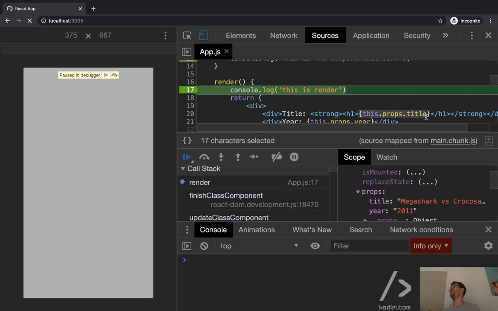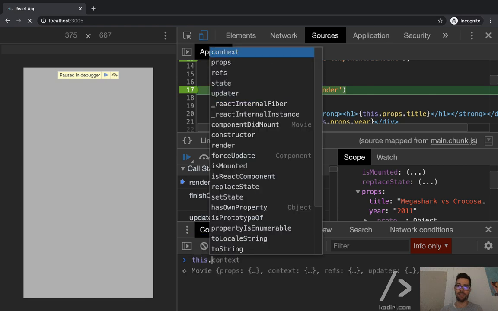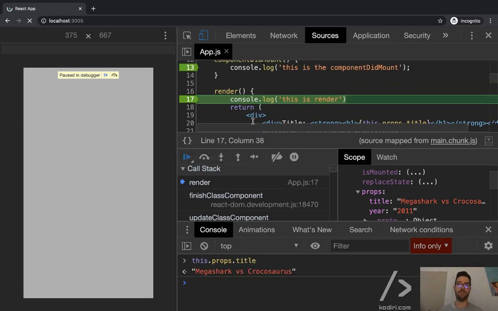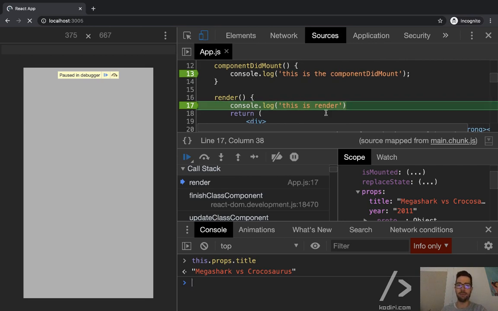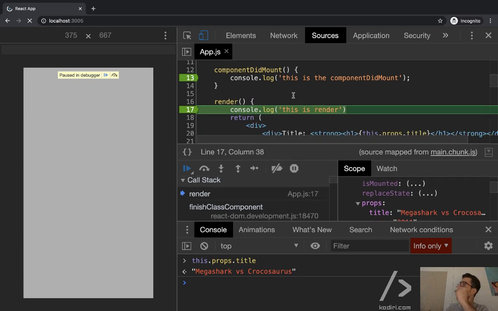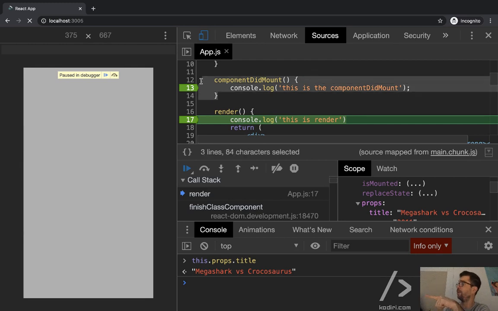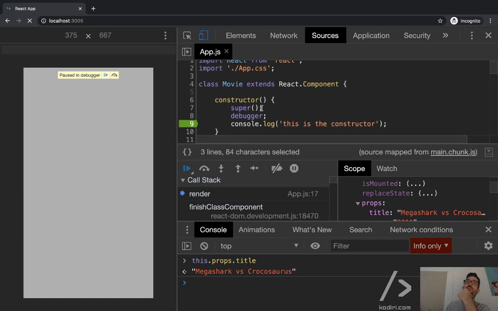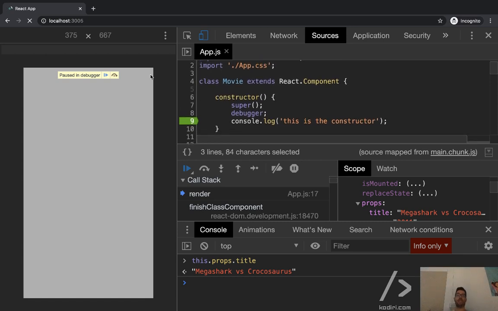Right. There is an alternative. I mean, there are multiple ways you can inspect variables. Even if that doesn't work, you can inspect the variable tree, or at the bottom, you can simply type the variable, right? this.props.title. Oops, title, right? Not total, title. Yeah. So that was clearly the first movie. All right. So then everybody agreed that, well, not everybody. Now the question is, will it try to complete the journey of Megasark by running componentDidMount, or will it try to start rendering the second movie, MegaPython versus Gatoroid, 2 million budget? Let's have a look.